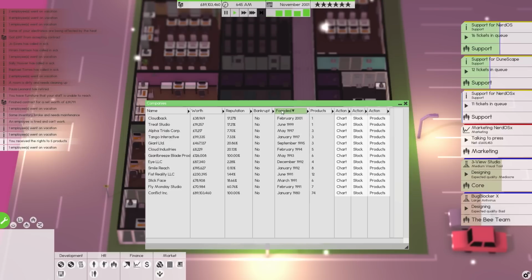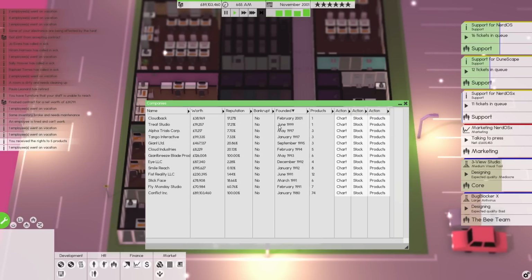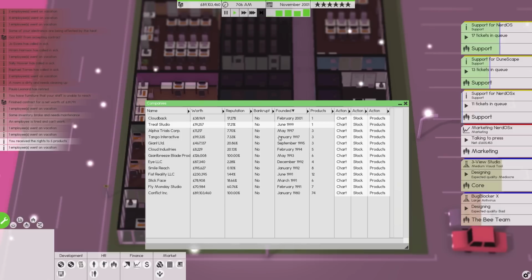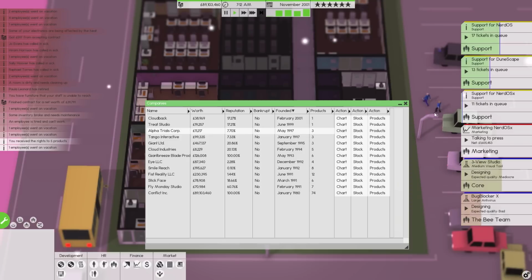Interesting. Okay. What's the most recent company? Cloudback. What have you released? A great video game. Didn't make much money, though. Okay, behind you, you've got Treat Studio. You've released 1 product since 1999. It was a good game. Didn't make money. You guys from May 97 haven't really made much money.